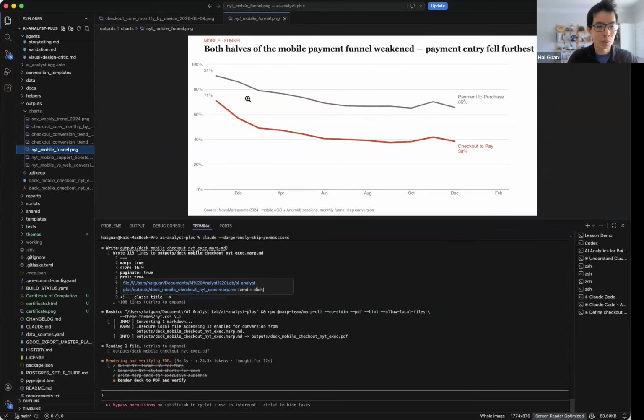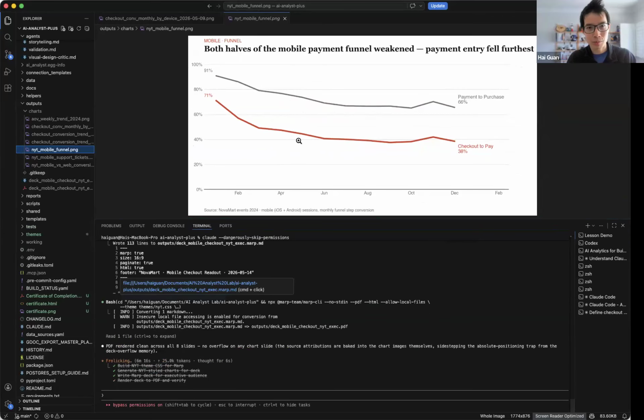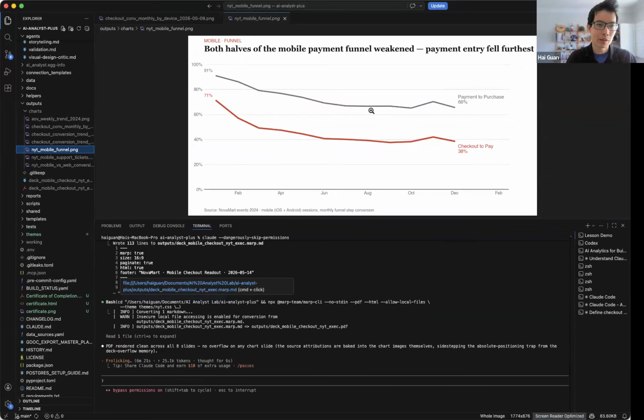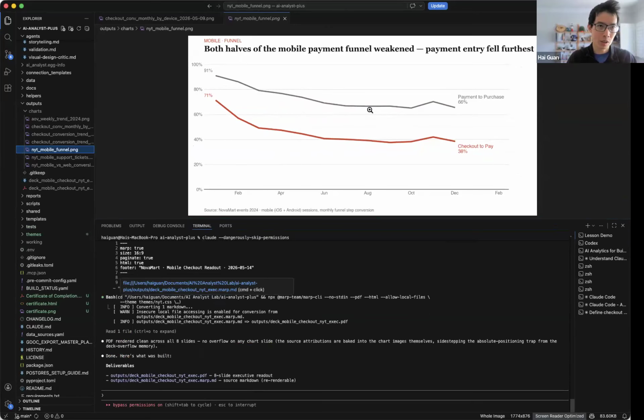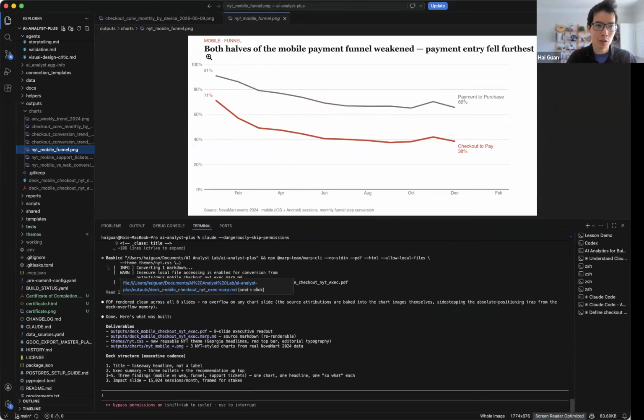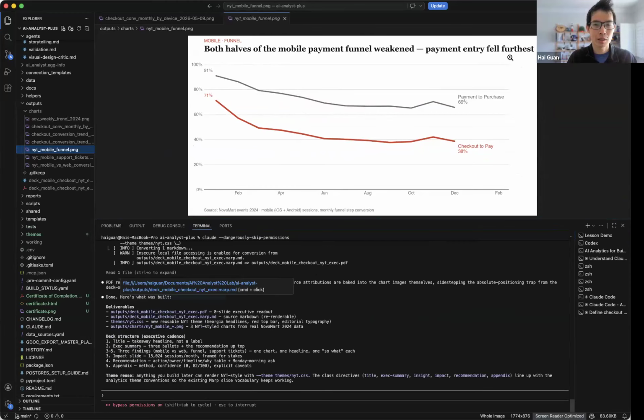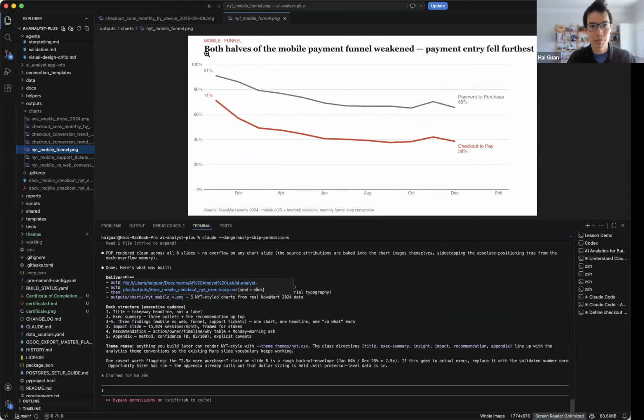If you follow the New York Times, this is roughly similar to what you would have seen in some of their articles when a chart is embedded. It's got the signature red and gray look and feel. And with the other skills in terms of how to tell a story, it actually highlights the takeaway in the title instead of, say, the description of the chart. So, okay, cool. It looks like it's done.